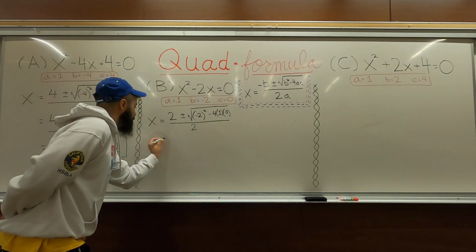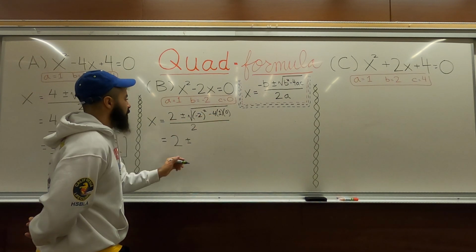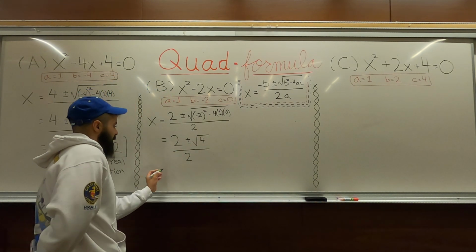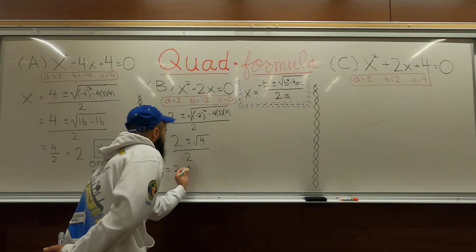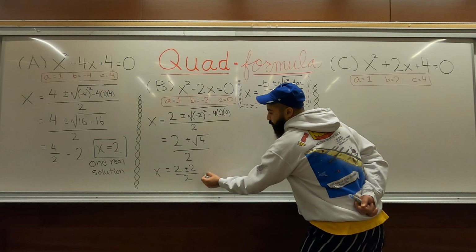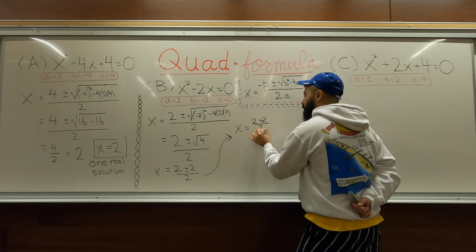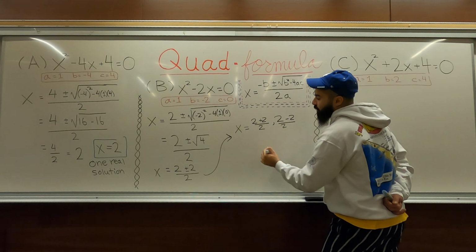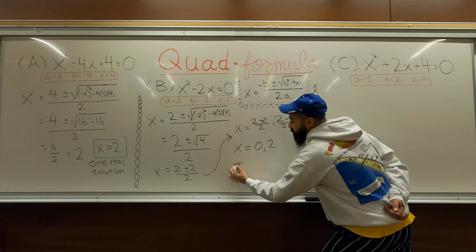And we can go ahead and simplify this out now. 2 plus or minus. So over here we're going to get 0, and over here we're going to get 4, so that's square root of 4, all over 2. But that's just equal to, because square root of 4 is 2, 2 plus or minus 2 over 2. And that gives us two answers. 2 plus 2 divided by 2 and 2 minus 2 divided by 2. So 2 minus 2 is 0, so this one's going to be 0. 2 plus 2 is 4, divided by 2 is 2. So x is going to equal 0, 2, and that is 2 real solutions.